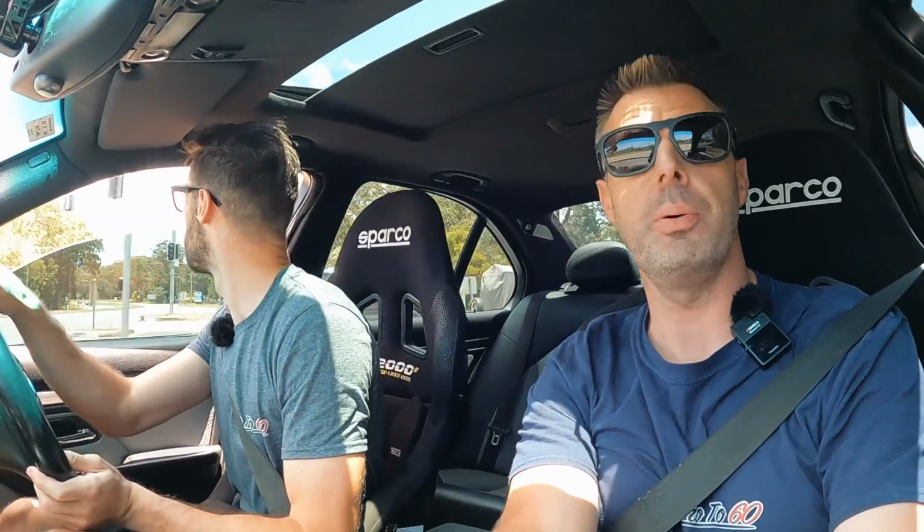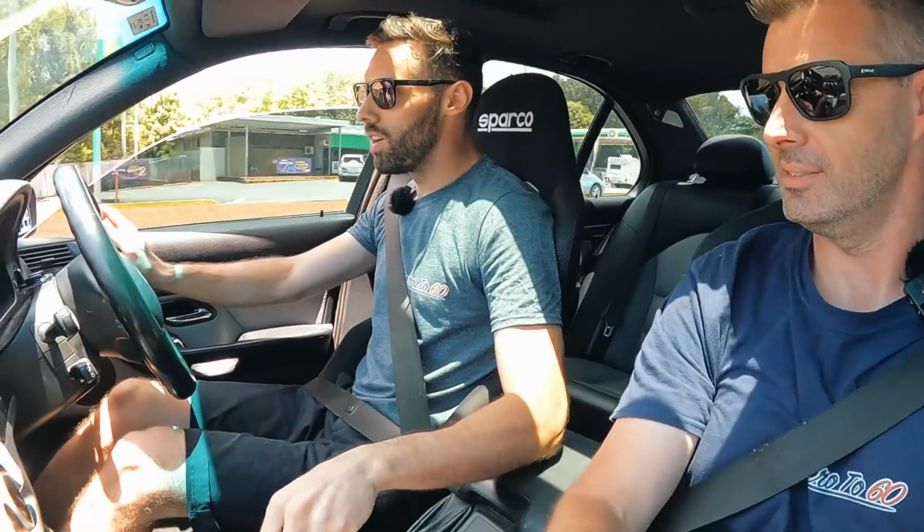I should say as well, although we haven't taken it on a proper drive since the rod bearings have been done, because it's been at the panel shop, it's spent hours idling. So the rod bearings would have bedded in, although we've still got to change the fluid, which we will do after this. Pretty soon. Next couple of days. Oh, I need some practice with these shifts, that's for sure. It's like notchy, it feels like they're not quite aligned.